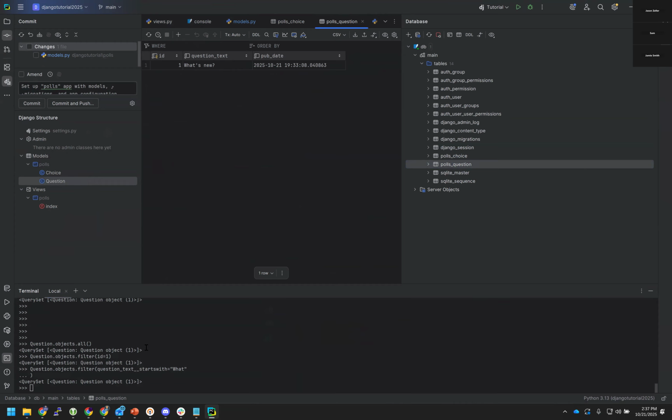Now, the benefit of doing something like this is if I want to just pull a subset from the database and not a huge thing, I can run that command down here to see what subset would actually get returned, right? So for example, here, I looked for a subset of any of the questions that start with the word what. There may be more than one of those, and it would return multiple of those objects back out to me.